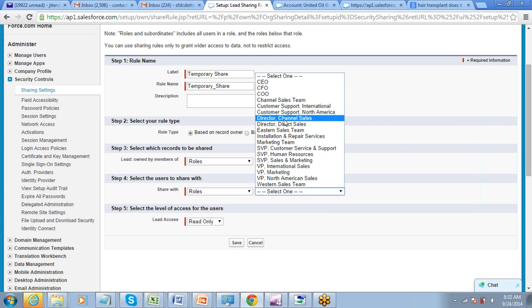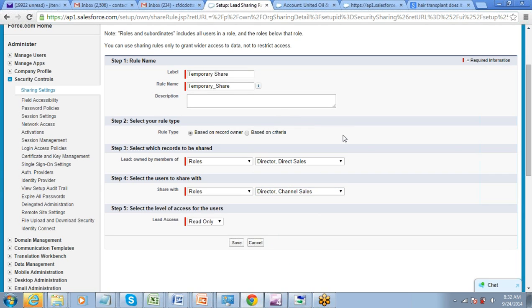We do not have multiple users at this point of time. That is the reason why I'm just taking the role. All right. So this person's data I need to share it with this person. All right. So that part is done. Clear? Then click on save.